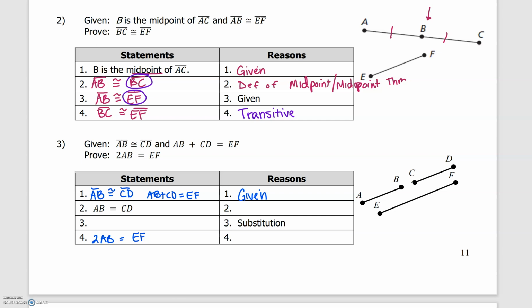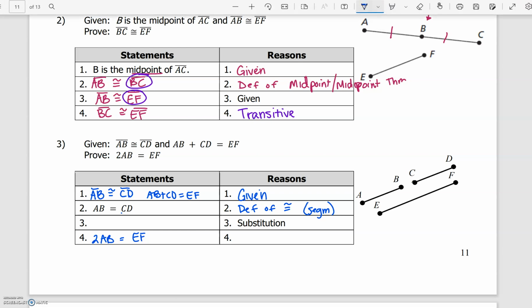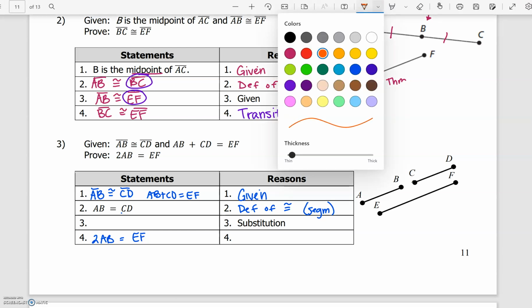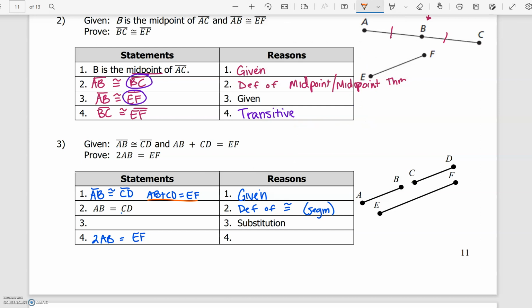So it looks like they're going from a congruence to an equal sign for this step 1 to step 2. So we know that that's definition of congruence. You can be specific and say definition of congruent segments if you want to, but again, if you were to put angles, you would be incorrect. But definition of congruence is fine just by itself. Next is substitution. It wants us to substitute something in. Well, what have we not used yet? We haven't used this yet. So we want to substitute something in here.